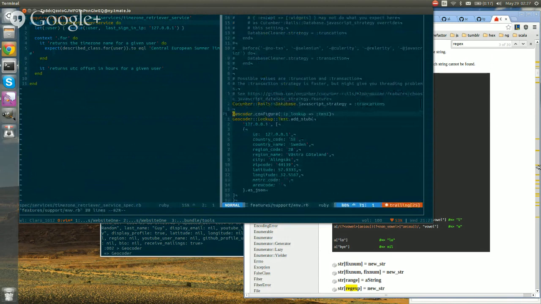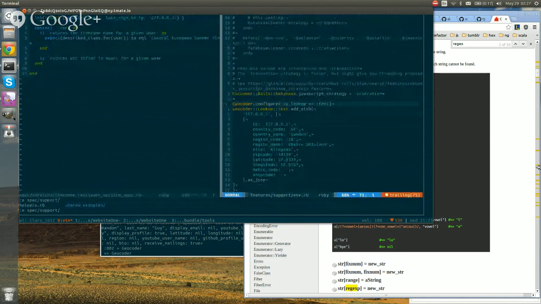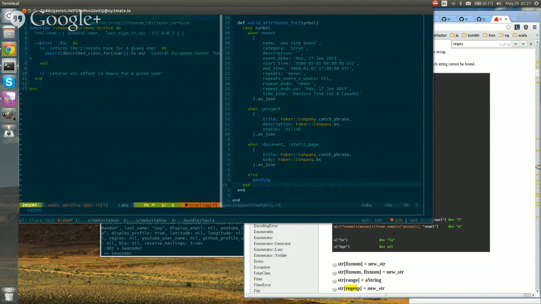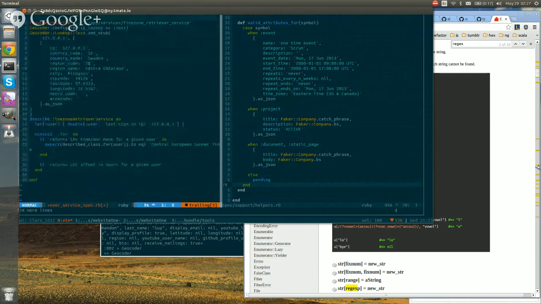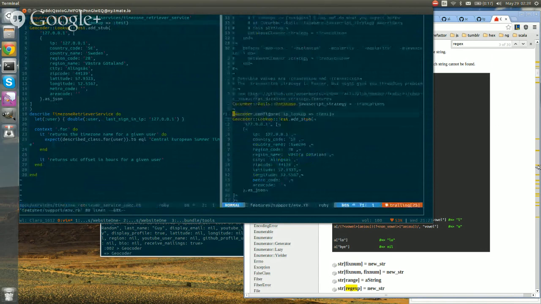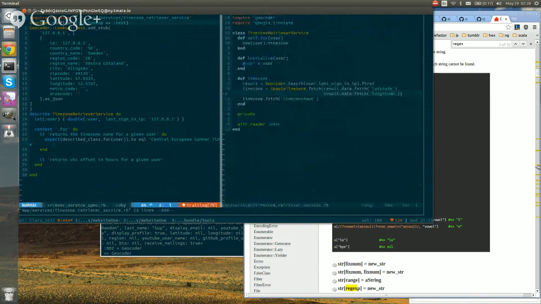So that we should put it in spec support, I guess, helpers. Or maybe we can just add it to the spec helper. Problem is that we will need to add spec helper here, which is what I don't want. For now, I would drop it in the file with the spec. Like this. Yeah. Okay, let's try that.